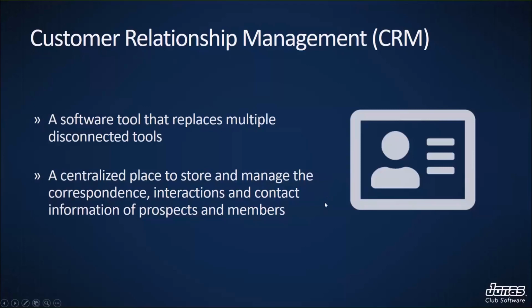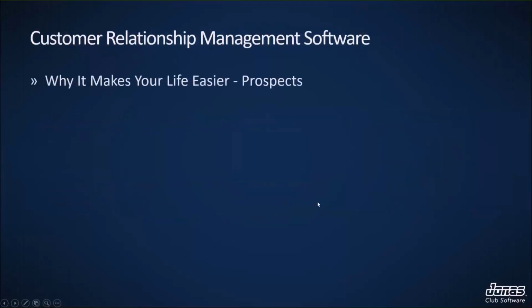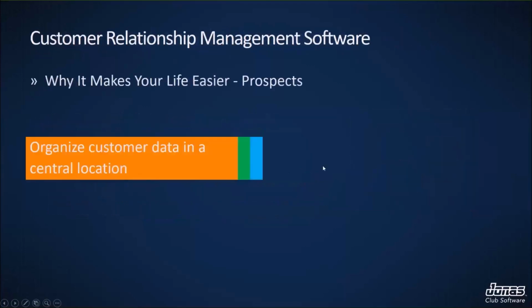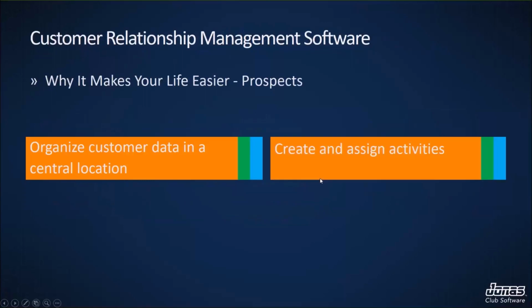so you have one centralized place where you can store and manage your contact details, correspondence with prospects or members, and you're going to create a good history of that correspondence. It really benefits you because, being a centralized place where customer data is organized, different people at the club can get in there and edit it or review it, depending on the permissions that you grant them. Secondly, it allows you to create and assign activities to different people at the club.